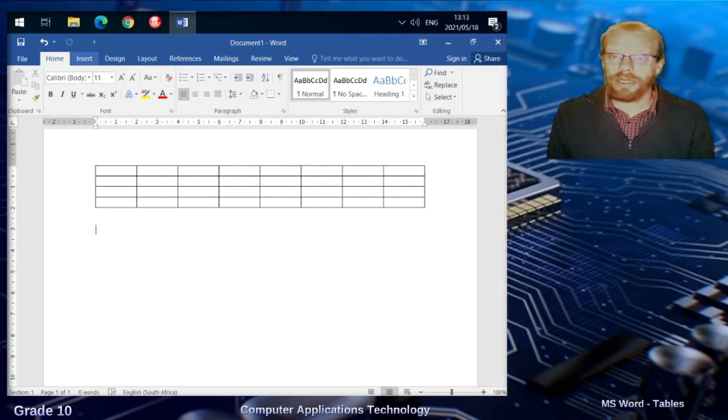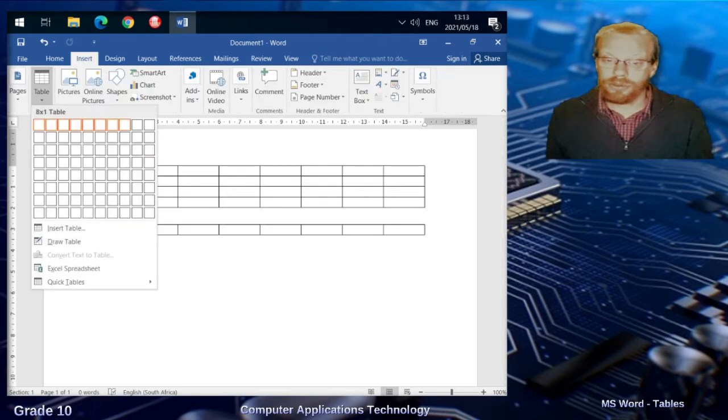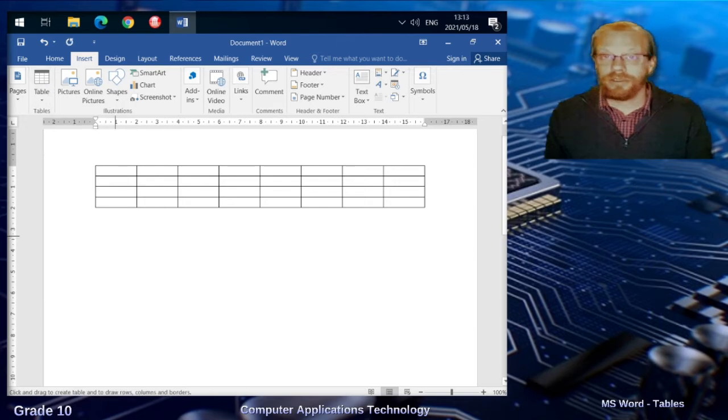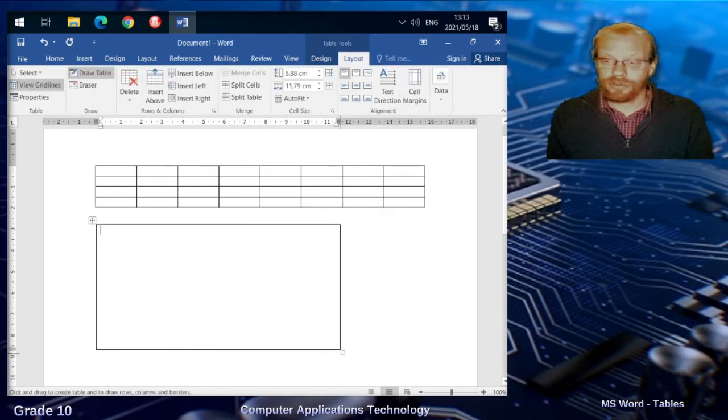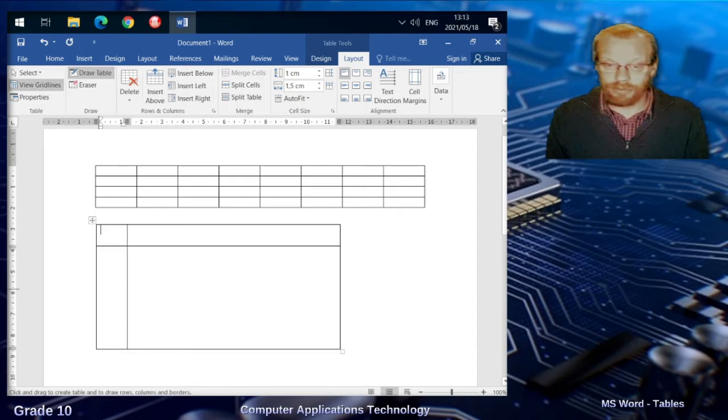The third way is to use the Draw Table tool. This is maybe a little clumsy, but it is a very intuitive way of designing your table layout. Begin by dragging the border that you want to use for your table, and then draw the individual columns and rows that you would like to have for your table. You'll notice that you can very dynamically choose the widths that you would like.